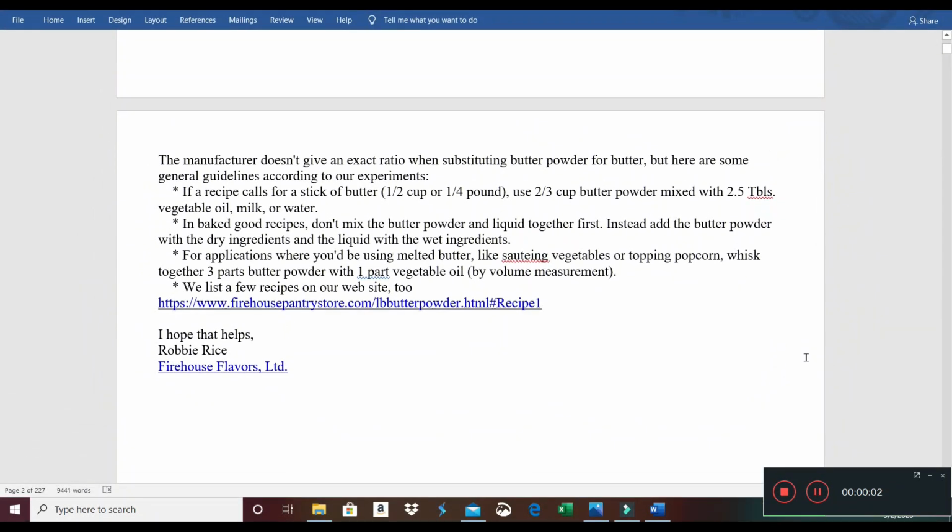I was able to contact Firehouse Flavors, and I got some additional instructions about using this butter powder. If you need a stick of butter, which is usually a half a cup or a quarter pound, use 2/3 of a cup of butter powder mixed with 2.5 tablespoons of vegetable oil, milk, or water. Now, for my rice, I was using a tablespoon, and I stuck it in the amount of water that I use. In this case, I was using 1 1/4 cup of water, and I used 1 chicken bouillon cube and then a tablespoon of this powder.